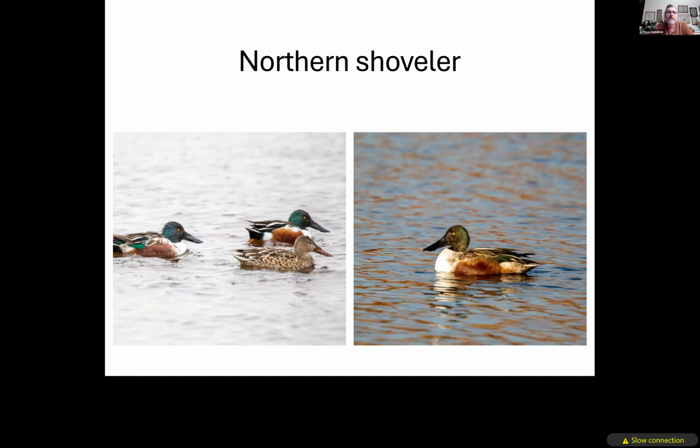Really large bill. The one on the right is transitioning into breeding plumage, so you can see the head's a little bit darker, only a little patch of green, so they look a little bit more monstrous. The green is also somewhat iridescent, and so depending on the light, it could appear like they have an all dark head or a green head. In the right light, they're absolutely gorgeous. But that monster bill is a great way to see them, even just in profile. You should be able to pick them out.